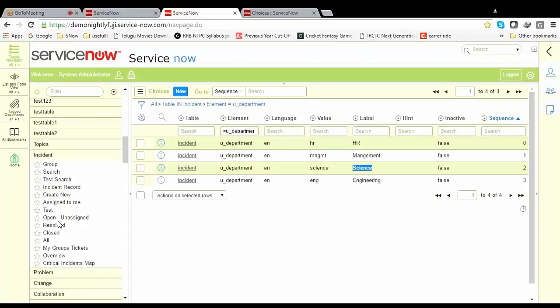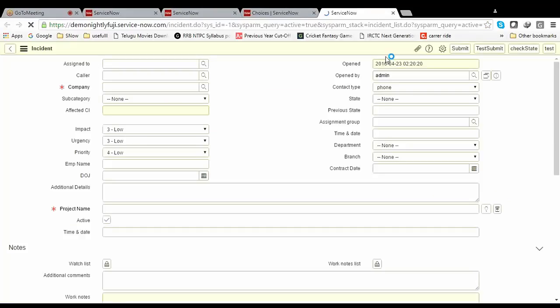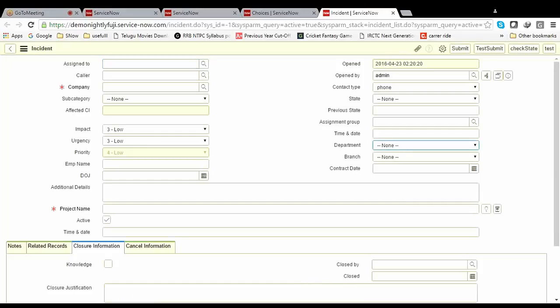We'll create new. Under department, I can see HR, management, science and engineering. Under branch I was able to see HR1 and HR2, management and management, engineering 1. But I want branch to be dependent on department. If I select department as HR, I want branches only belonging to HR, HR1 and HR2.